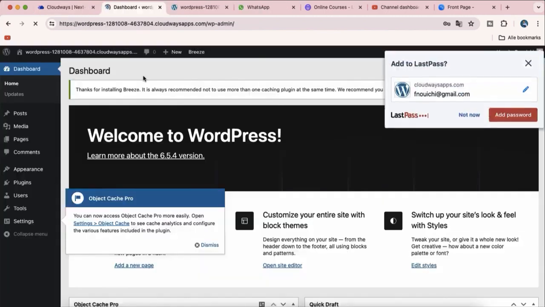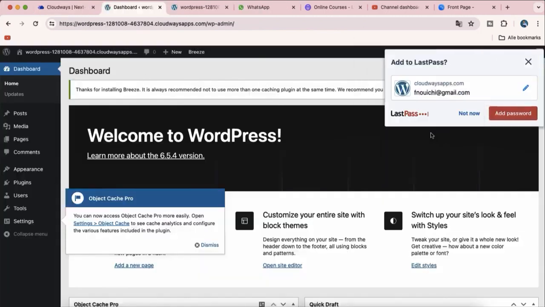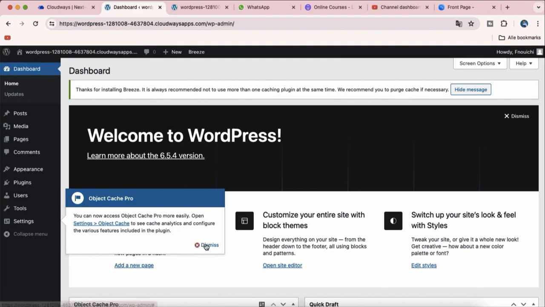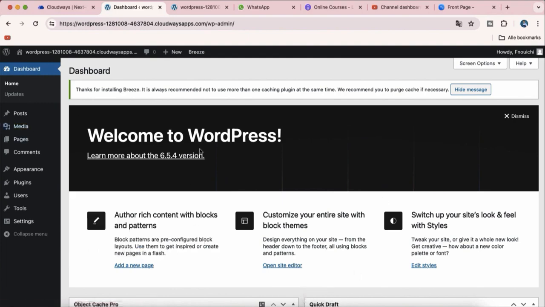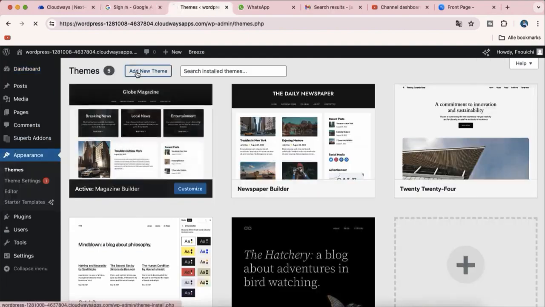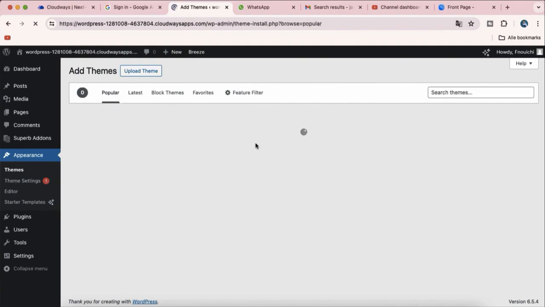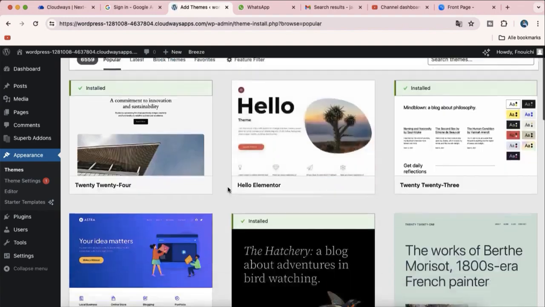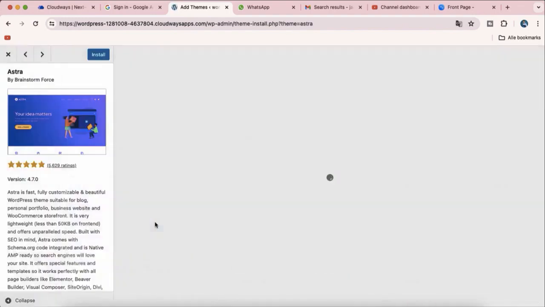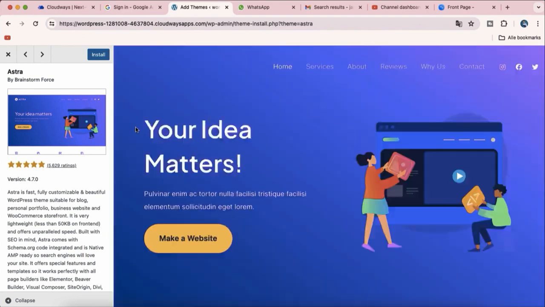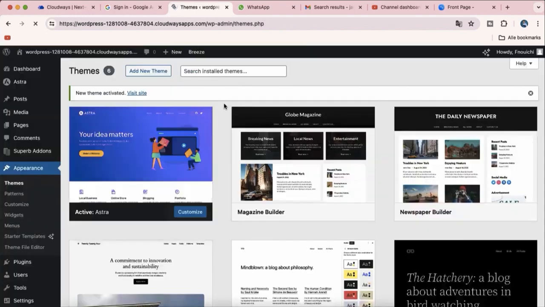Once we have done that, you can go to your WordPress dashboard. We are at the dashboard of WordPress. Now we are going to install the Astra theme. So this is your new WordPress dashboard. Click on Add Theme, and there it is. There is the Astra theme. Click on Details, Install, and activate it. Once you've activated it, we can install the AI builder and the theme. We have successfully installed the Astra theme.